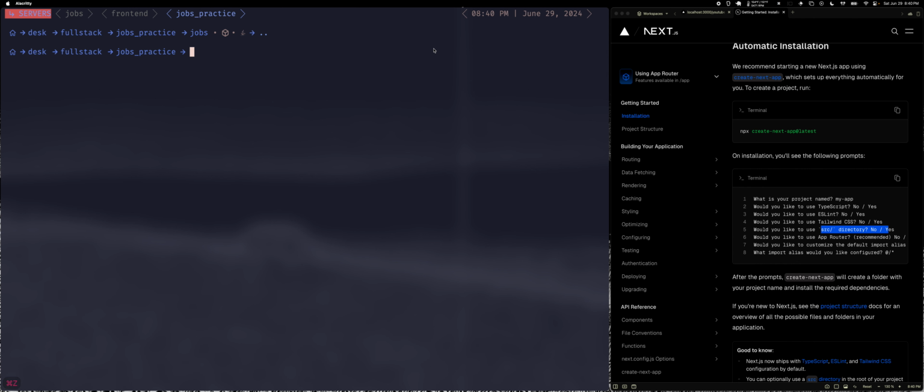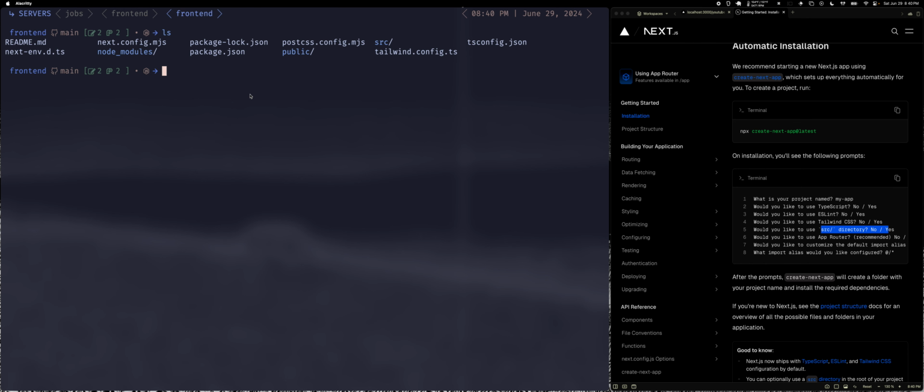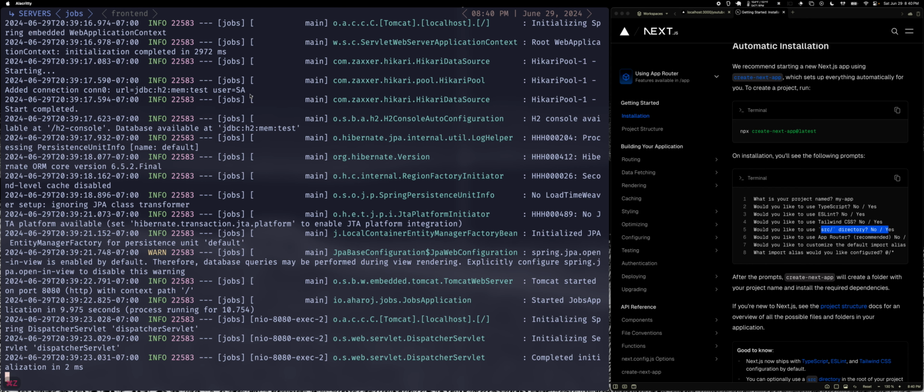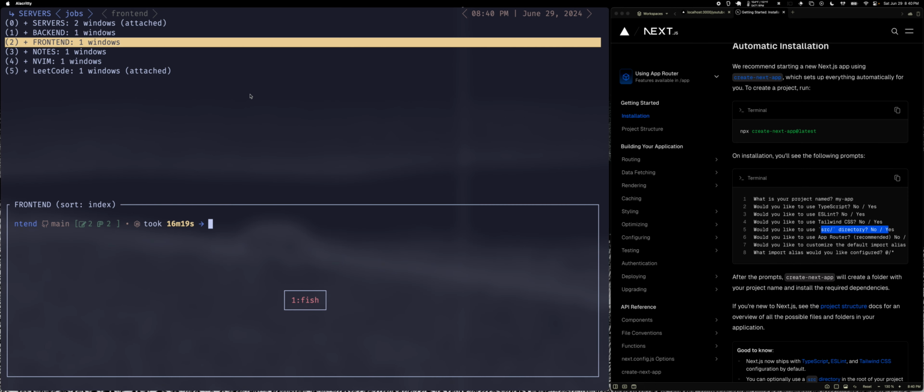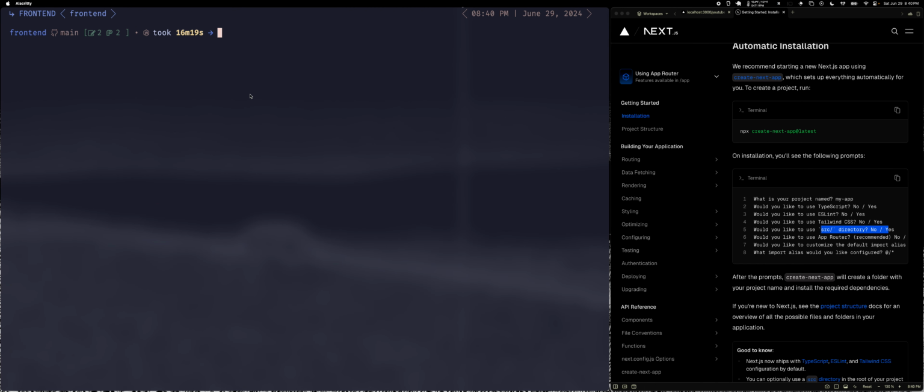And as you can see, I just named the front end, which is this, and then jobs is the backend. The reason why it doesn't say backend is because this is just a small sample of a backend that I extracted from a microservice. So if you go to the front end, because that's what we're going to be doing, we're not doing the back end. If you do ls, there you see everything. So let's go ahead and work on the front end.